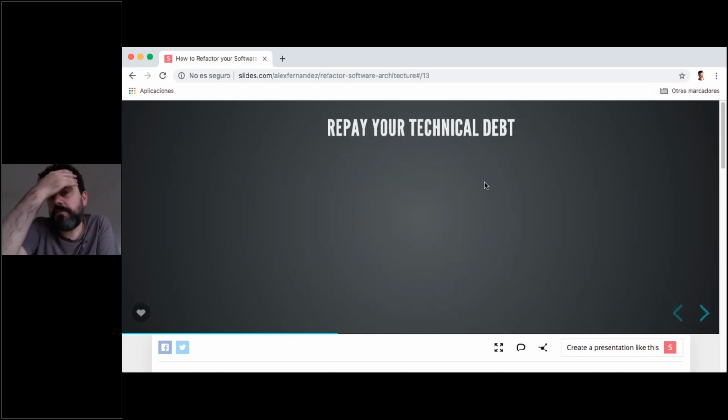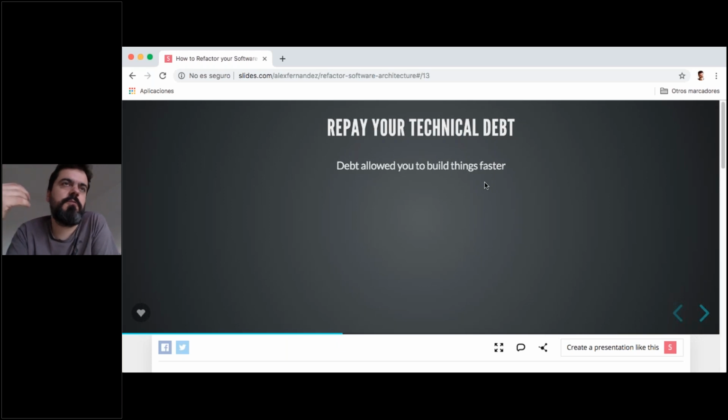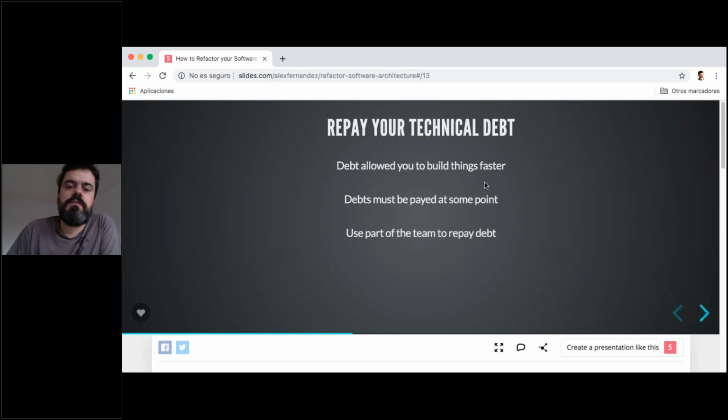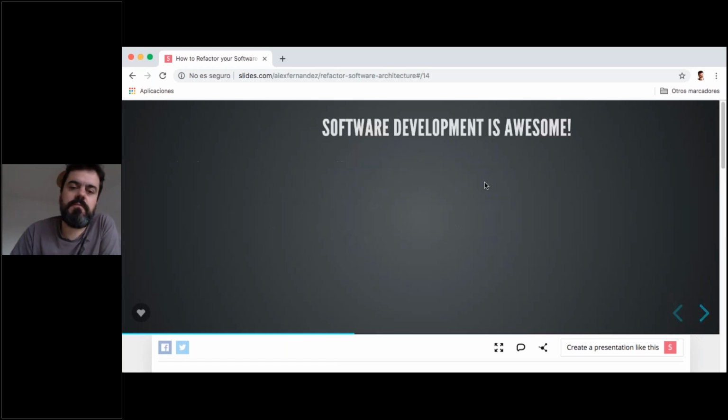This is interesting because we have a lot of technical debt. So when you have a huge debt, what do you do? You pay it in small increments, but you pay it continuously, like a mortgage. You took some debt, which allowed you to be faster at the moment, but then debt piles on and you need to pay it, or it's going to slow you down. So you use part of the team to repay the technical debt, while the rest is working on other things.